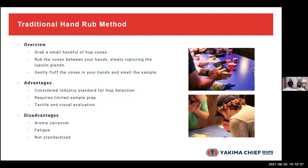A great advantage to this assessment method is that it gives you the opportunity to perform visual and tactile inspection on the hops as well, to look for other quality parameters. Visually, you can look at how green the sample is. Is there any disease or pest damage? This is a high alpha variety, so I should probably see a lot of lupulin and oils. Does it have that in there?